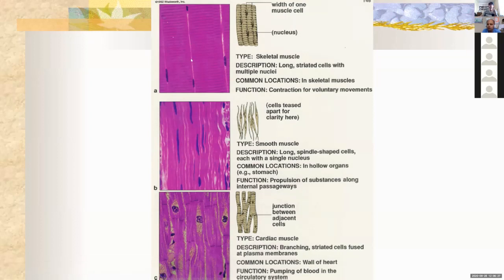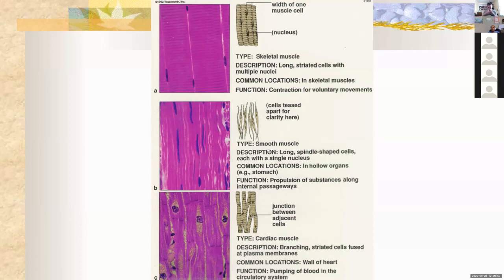Skeletal muscle. These are the muscles that you see on someone's body if they're like a bodybuilder and they got these big muscles, big biceps, triceps, quadriceps, the glutes. These muscles, when you think of muscles, that's what you're thinking of. These are what we call the skeletal muscles. They're muscles that are attached to our skeleton, and they allow for movement.